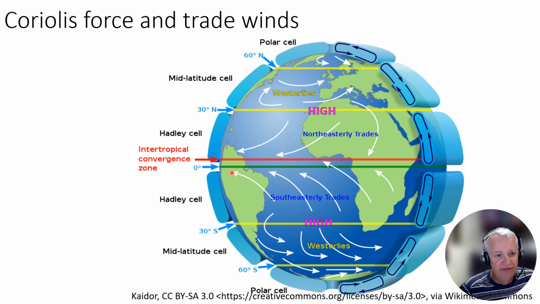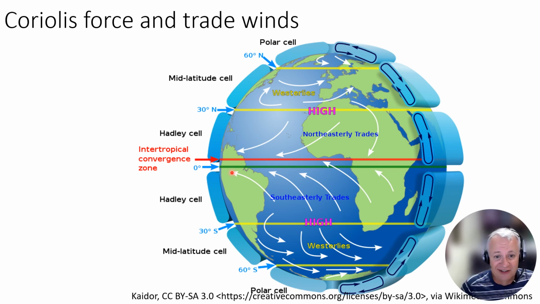Those end up influencing the development of trade winds. Those trade winds are predominantly directional winds that move either easterly, from the east towards the west, towards the equator. Those are the easterlies. Further away from the equator, those have a predominant west to east movement, and those are called the westerlies.